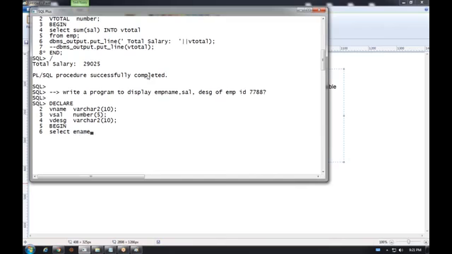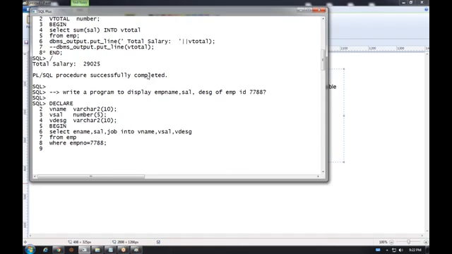Select ename, sal, job. They should be saved into variable name, variable salary, variable designation. From which table? EMP. Where? Whose information are you selecting? Where employee number is equal to 7788. Finish. Employee number is equal to 7788.